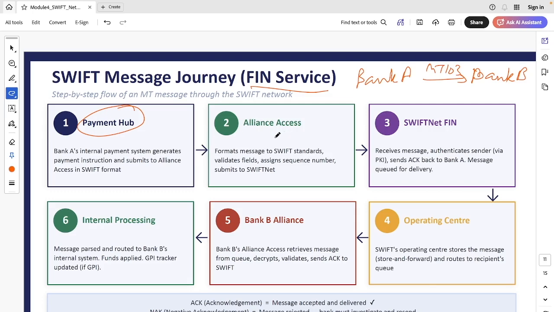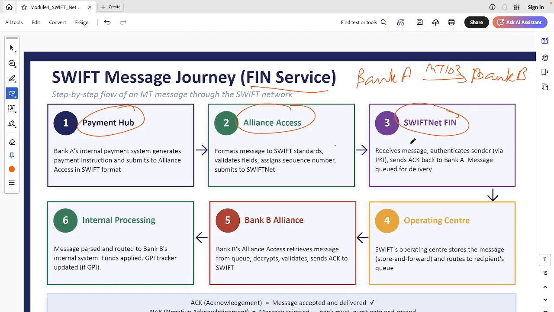In step 2, the payment hub submits a message to Alliance Access. Alliance Access will format the message according to SWIFT standard, validate the fields, assign sequence numbers, and prepare it for submission. The message will then go to the SwiftNet FIN network.